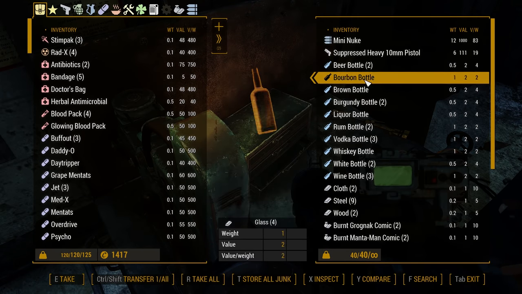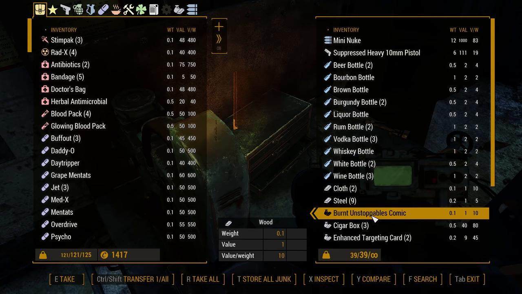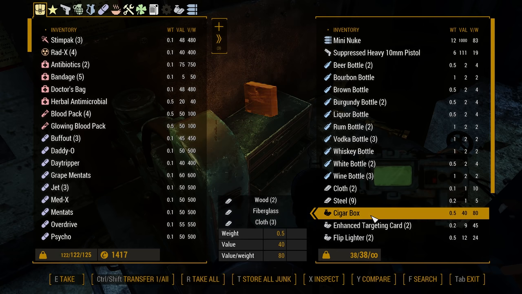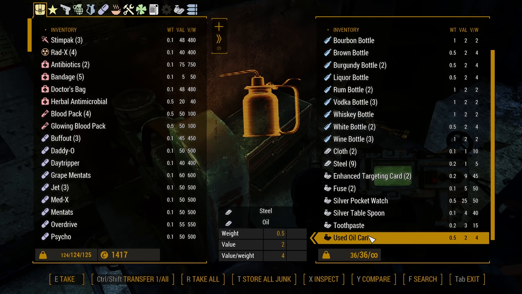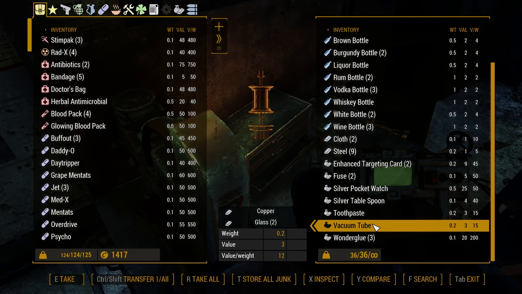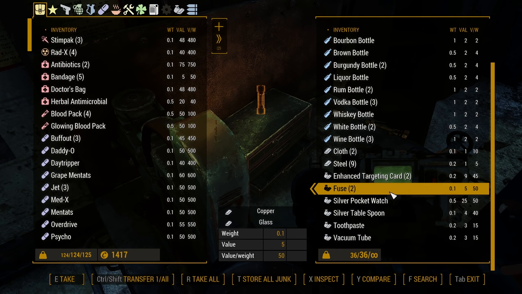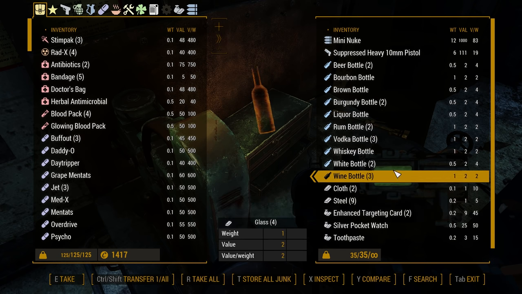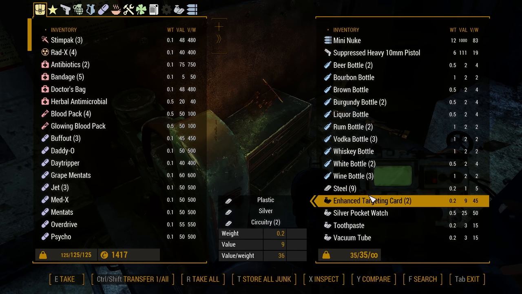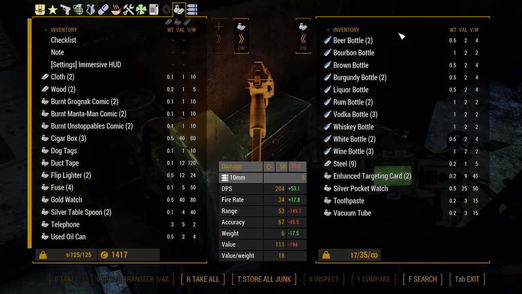Not a big deal. Let me see what I can take back here that would really be worth the weight. Like, all the burnt comics, they weigh almost nothing. Cigar boxes are worth quite a bit. The flip lighters, I need oil pretty badly. And the Wonder Glue doesn't weigh very much. Stuff that only weighs like 0.1, I might as well take it, right? That's like as full as I can get, pretty much. Everything else that's down here is not a huge deal. I'm not super worried about it.